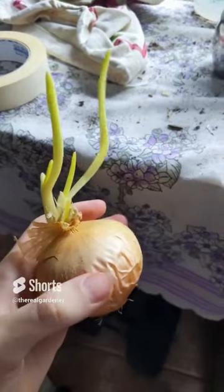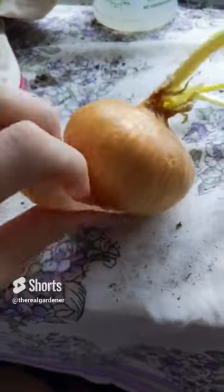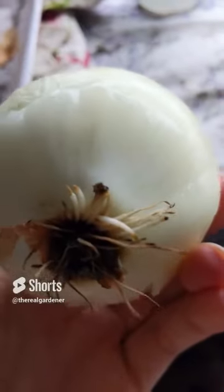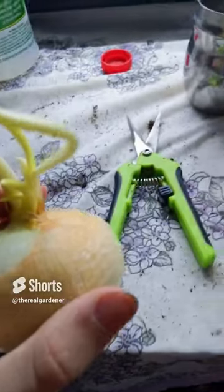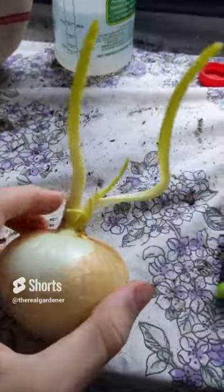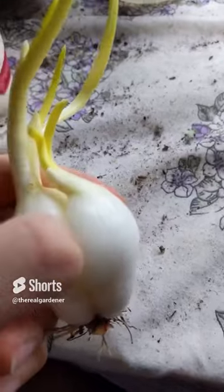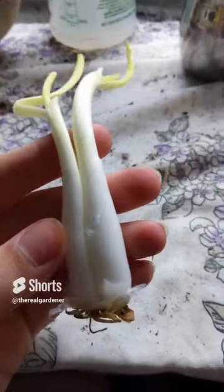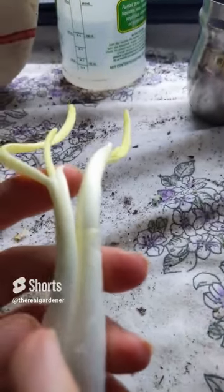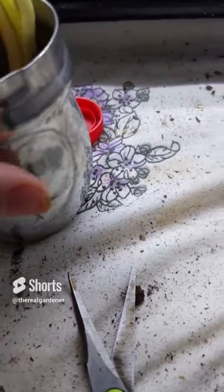How to turn a sprouted cellar onion into new onions. First, peel all the outer layers until you're left with the core where you see the sprouts coming out. After the first layer you can start to see some new roots, but keep peeling to separate out all the sprouts. You may need a knife to cut the peels — it will smell and your hands will smell. Get to the first branch-off point where it separates, carefully separate it, and put that piece in a cup of water. Keep peeling and you should come to another branch-off point with two clear onions — these will both become two separate onions. Separate those carefully, put them in your glass of water, and wait for them to get roots — about a week — then plant them in soil in your garden.